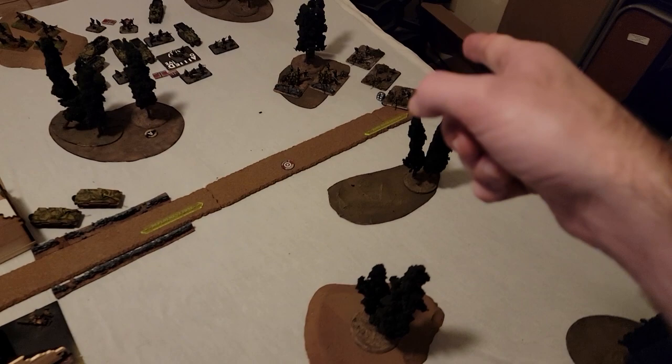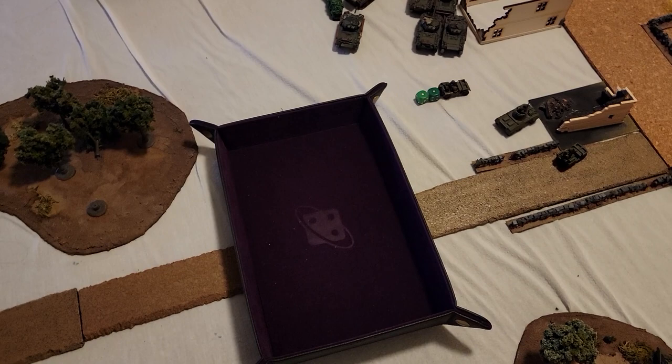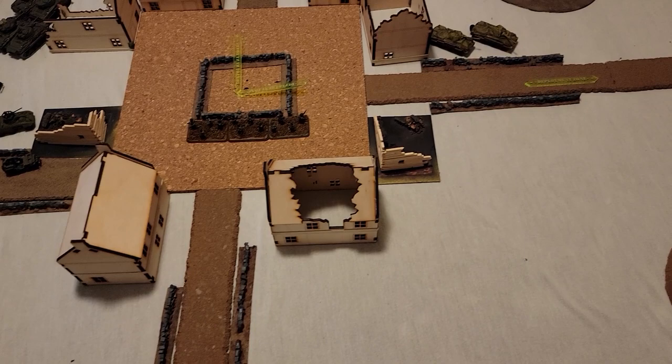Now we're going to have the Super Pershing dump two shots, needing sevens because they're concealed, gone to ground, long range. So I need to roll sixes and then fives. So needing sevens, so need sixes, got one six, and now we need a five, which we didn't get. Then that is going to be it because the bazookas don't have that much range. And then, yeah, that will be it.